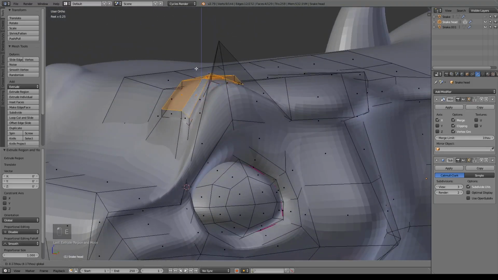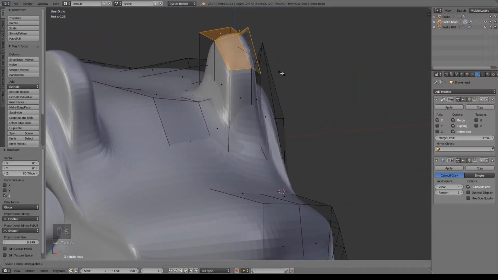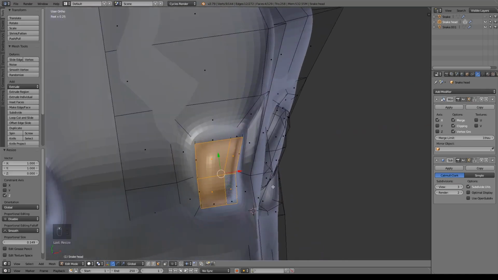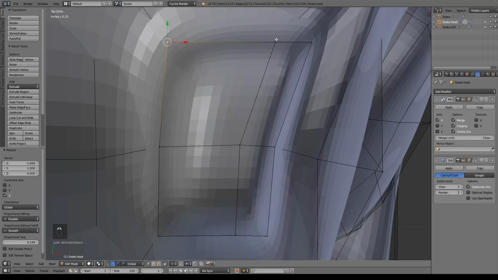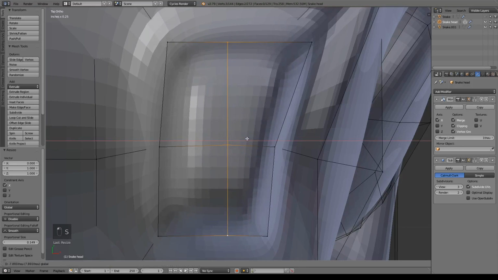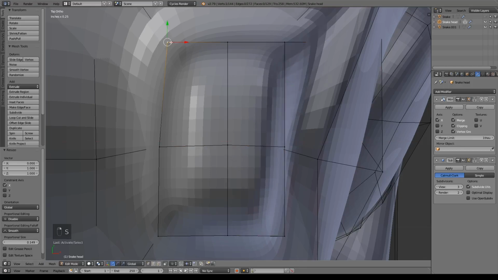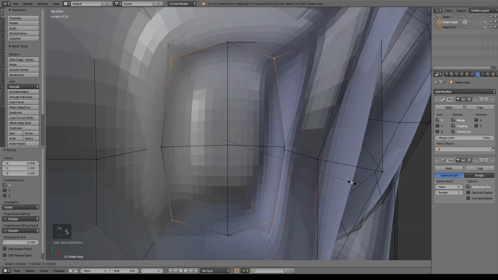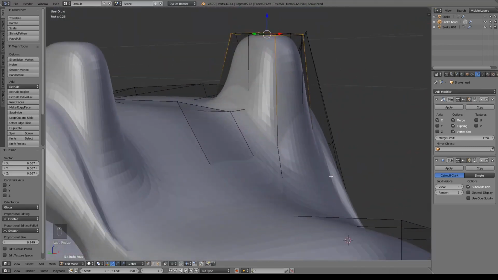We'll do E to extrude again, and this part will actually be these spikes. So we'll do S Z 0. And I'm just going to go into top view and reshape this out. So if we grab these vertices, do S X 0, slide that over. We'll also do S X 0 just to really flatten these out. And then we can grab 1, 2, 3, 4, do S, and bring those in to round that out.